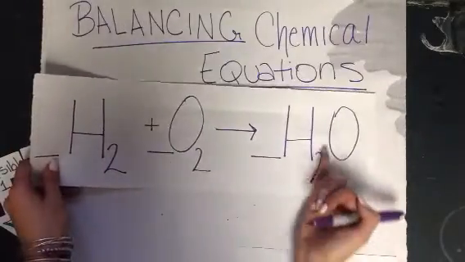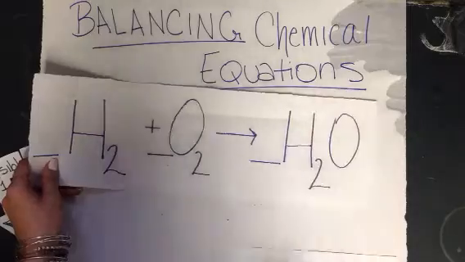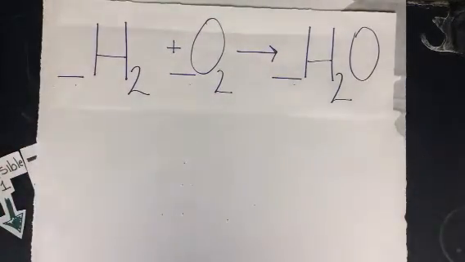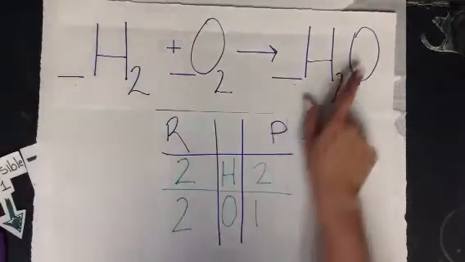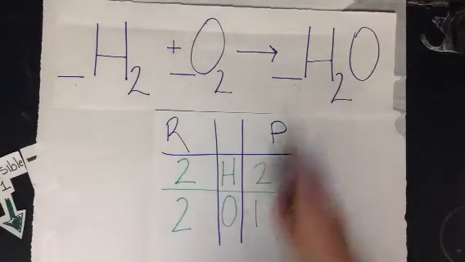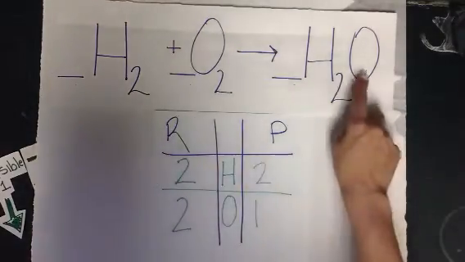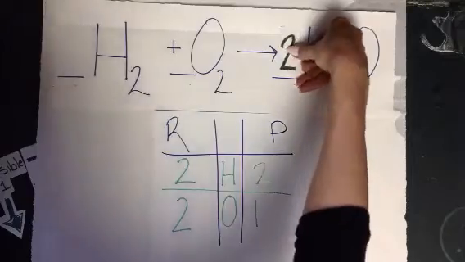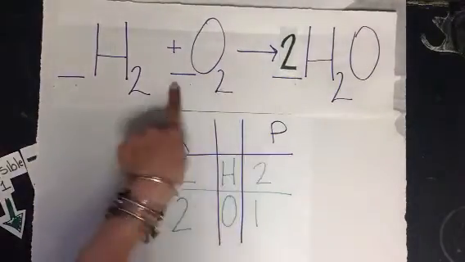So what that means is if this is my compound right here, water, I can't just stick something in the middle of the compound. That would be weird. So what can I do? Again, I can only add big coefficients in the front. So let's take a look back at our inventory chart. We were going to change oxygen. How do we balance oxygen? Well, we needed 2 oxygens here, so I'm going to add a 2 in the front there. Again, you can only add here, here, or here.